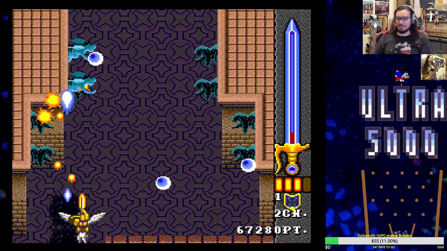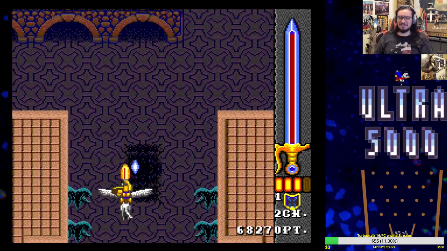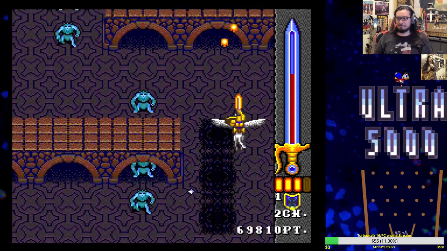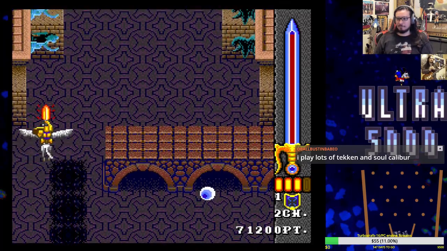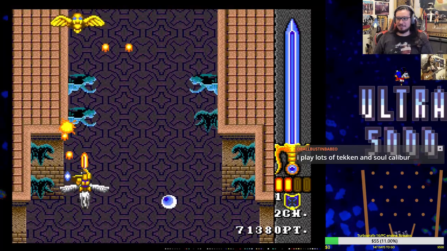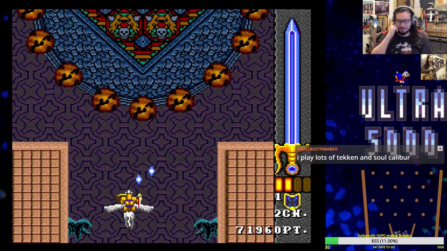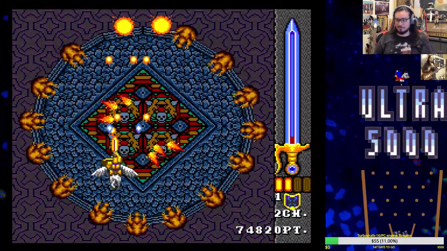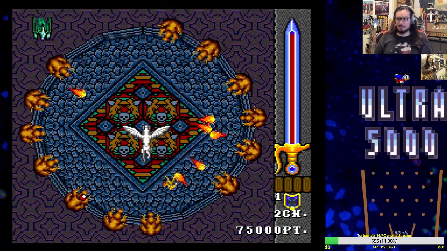Also, Namco, they made Pac-Man, right? That's their big claim to fame. That's their mascot. Even though Tekken is pretty good. And Soul Calibur. Play lots of Tekken and Soul Calibur. I think that's what I remember Namco the most for. Because Tekken 3 was just so good on the PlayStation. Oh my god.